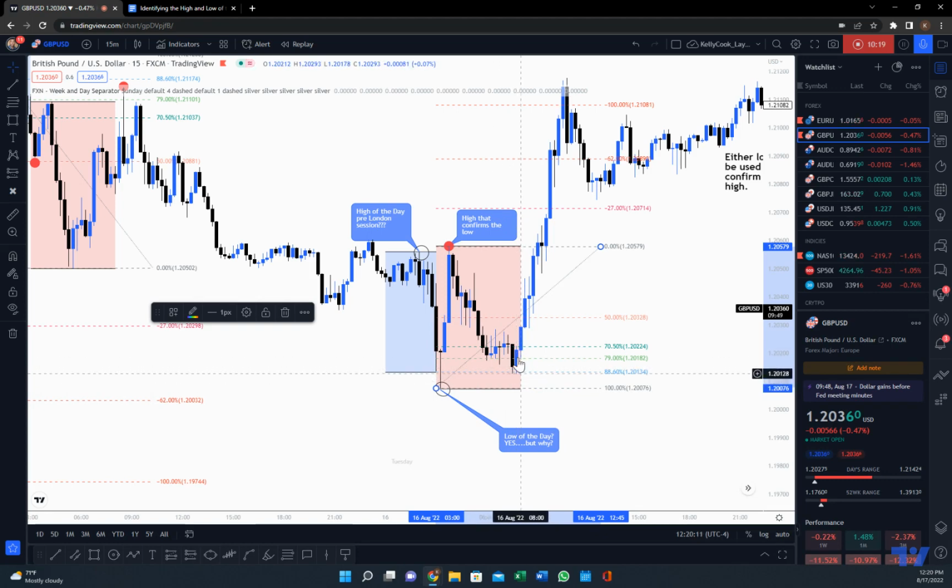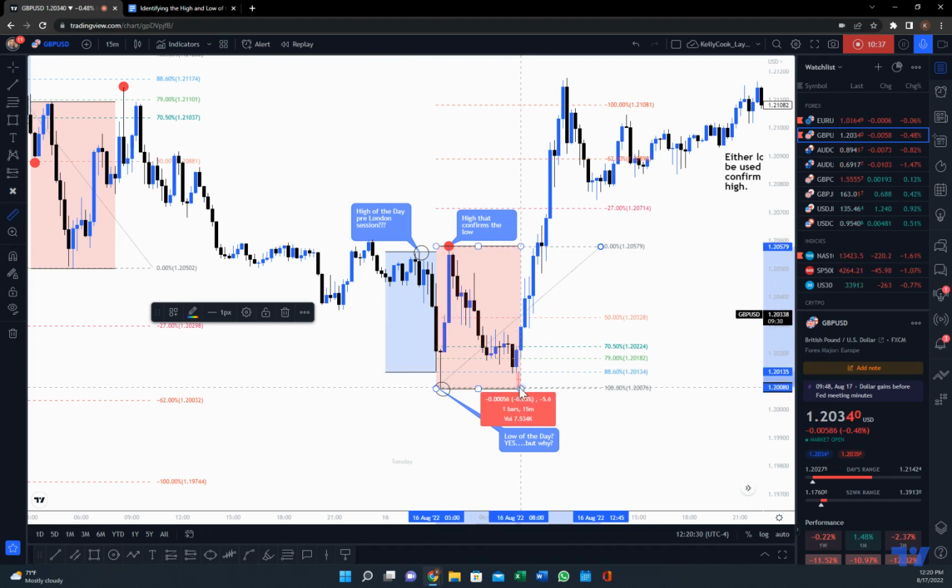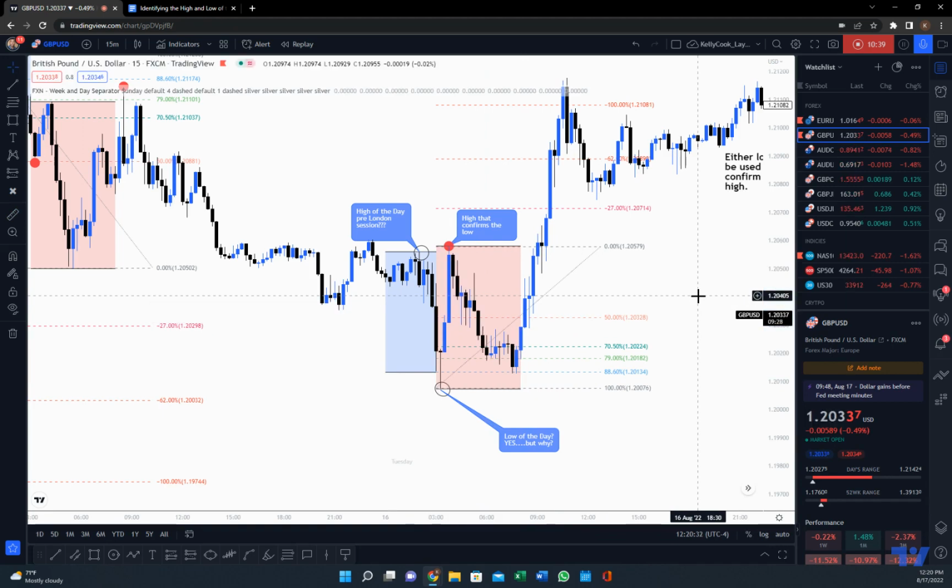And if you were correct, like we were, then boom, you would have been able to have a much better risk to reward by simply having confidence and knowing that although your stop is tight, which let's measure it really quickly. Let me just get a measure tool. Although your stop was tight, 5 pips, you have confidence in this, because you know that you're potentially trading away from, in this scenario, the low of the day.